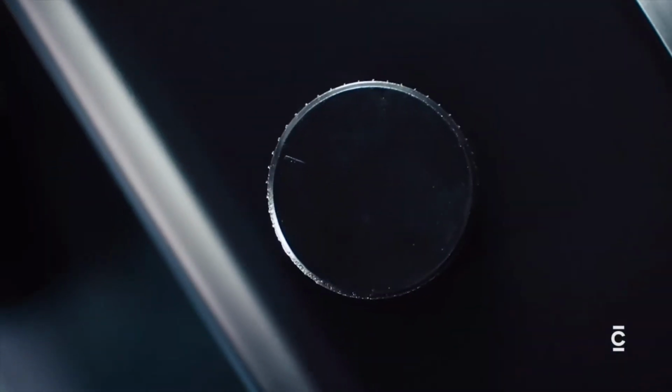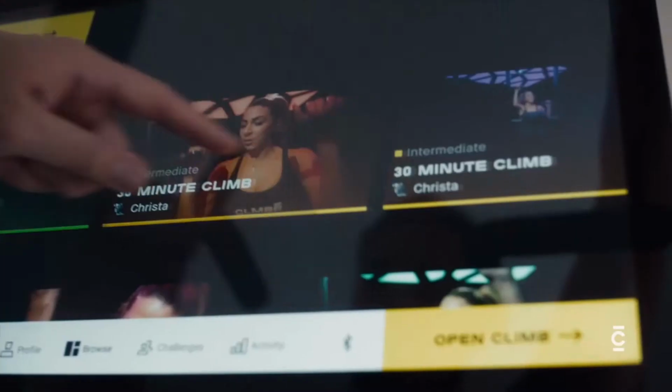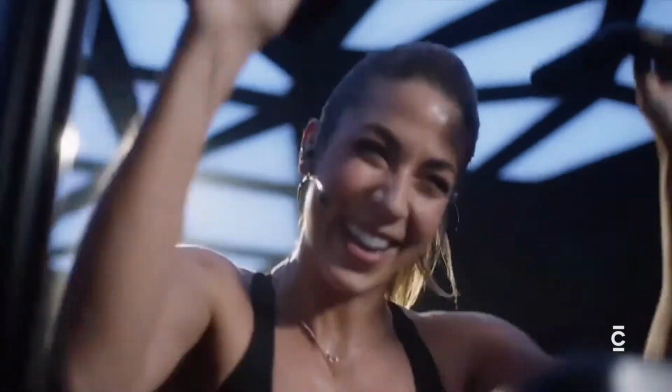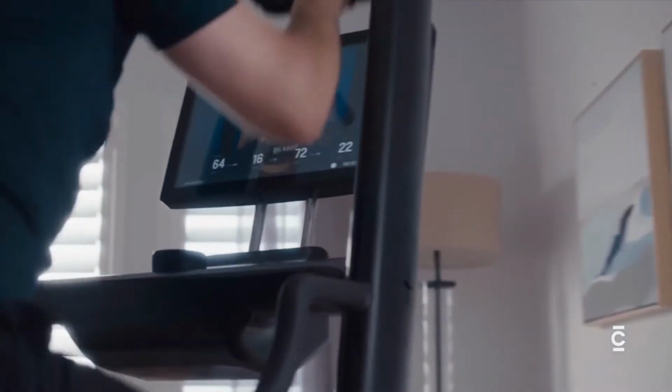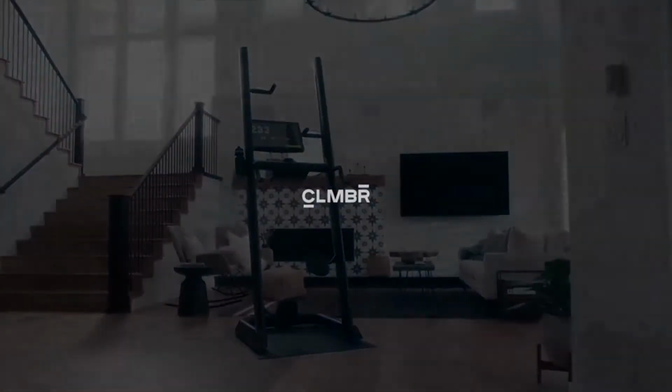What we set out to do is really reinvent and reimagine what we could offer the world in the way of a climbing device. Climber Connected is a library of classes from 5 minutes to 45 minutes long. You'll be able to get off and access resistance-based training. What we're all after is accomplishing more in less time. We'll be there every step of the way to help push you, help motivate you, and help you get the best results that you can possibly achieve.